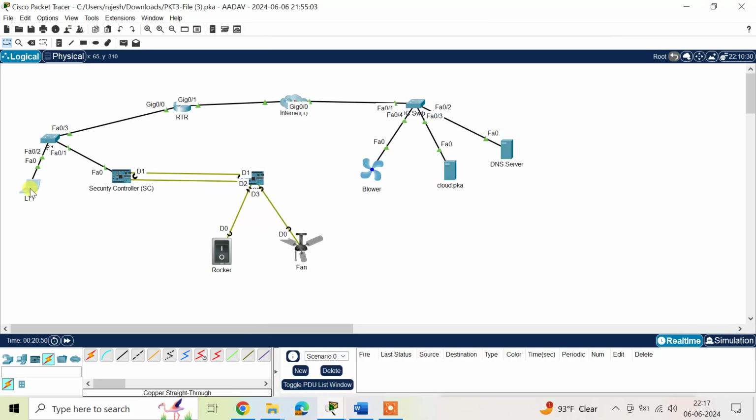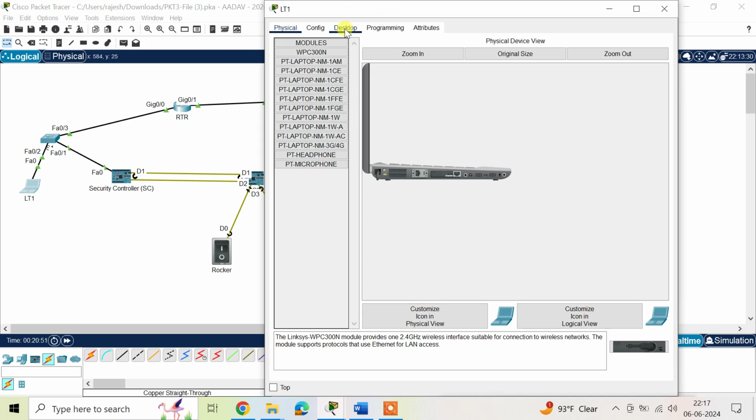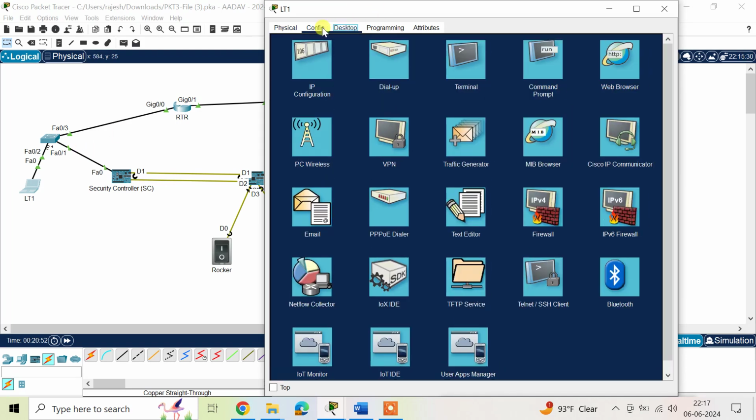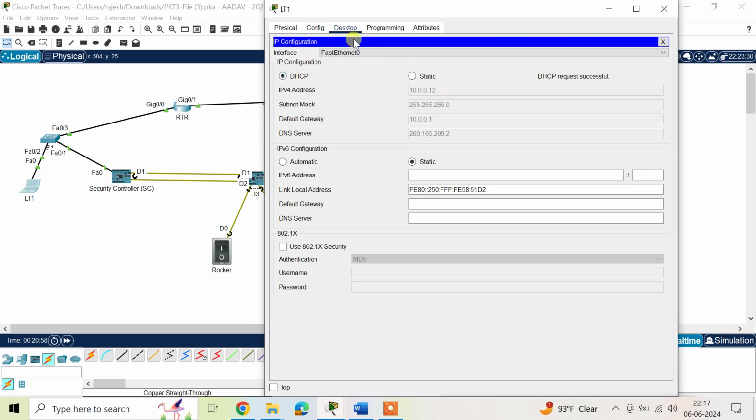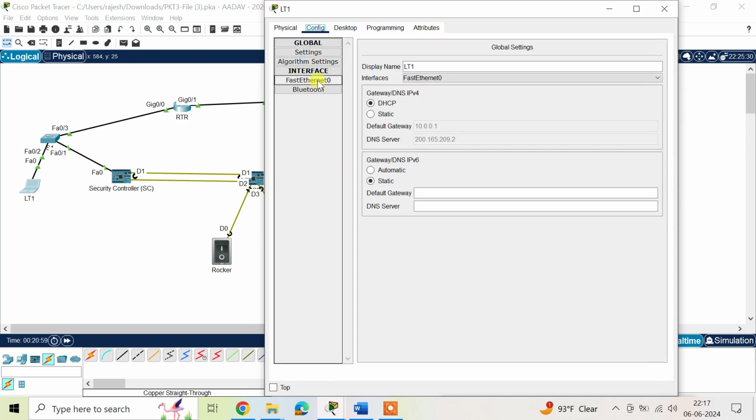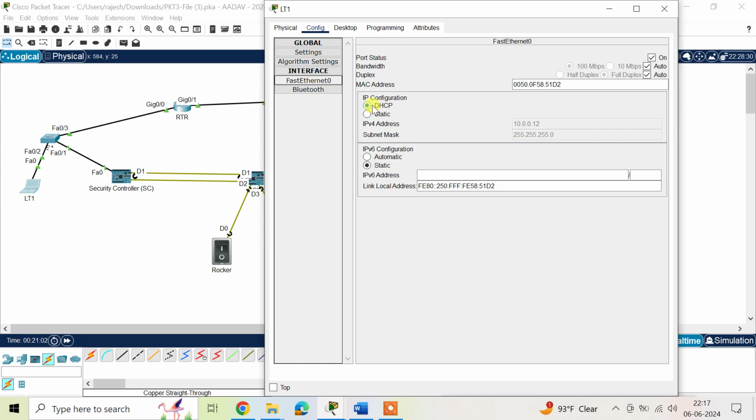Open the laptop, either the desktop IP address option, or what you will get as IP now, or you can do Config, fast Ethernet, DHCP. Both are the same. Already we have clicked, that's why it's showing DHCP. If it is not DHCP, if it's static, make it DHCP.